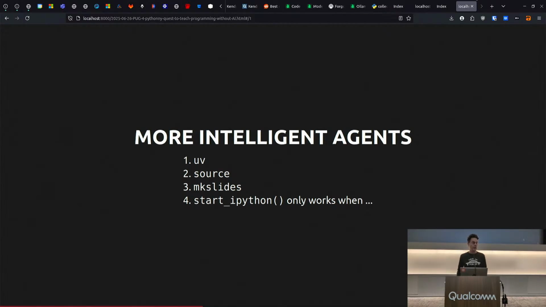The source command, I'm going to show you some gotchas with the source command. If anybody's on Bash, that killed a day of my time. And MkSlides is the package that I use to create these slides. I'm not sure I'm going to talk much about that. And start IPython is what they use within Django Shell Plus, within this workbench for drug discovery, within most Python wrappers. So it turns out IPython has a lot of ways to monkey patch it to do what you want.